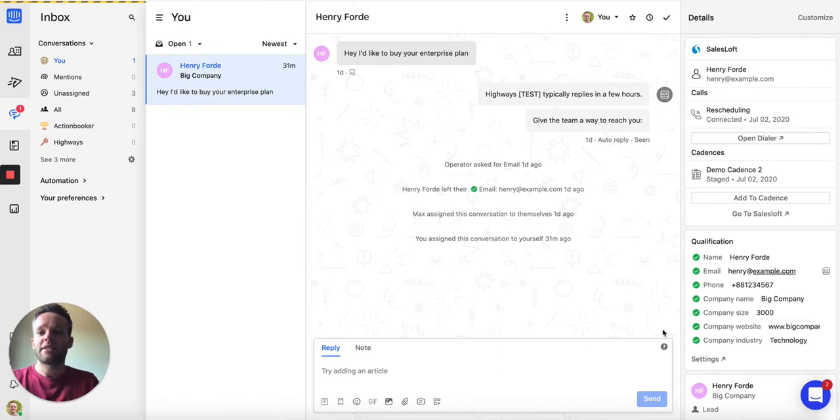So here we are landed back in my Intercom Inbox. On the right hand side here, you can see that this user is already set up in SalesLoft. So this gives you a quick idea of what we're going to work towards. However, I'm going to start with a brand new lead in just a moment, but just to point out some key features, we have the name of the user, some calls they've been in, along with some cadences, and we'll step through each of those in turn.